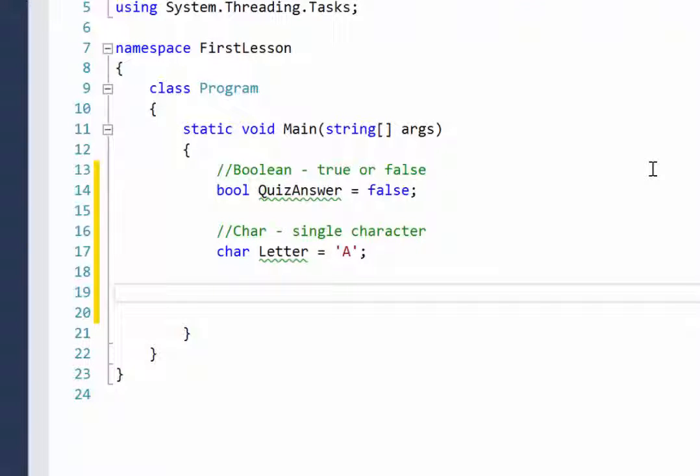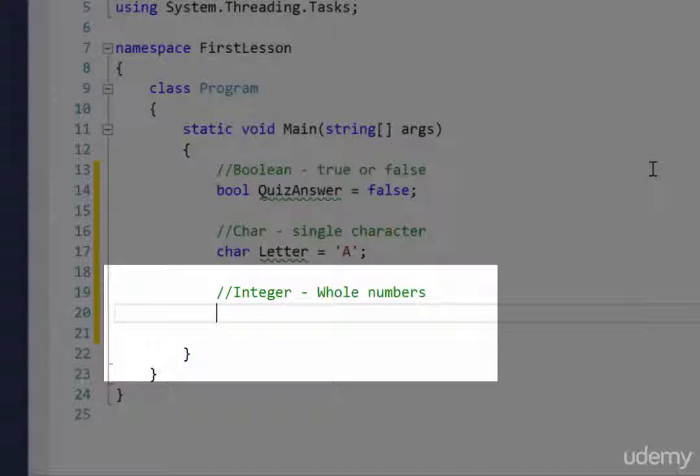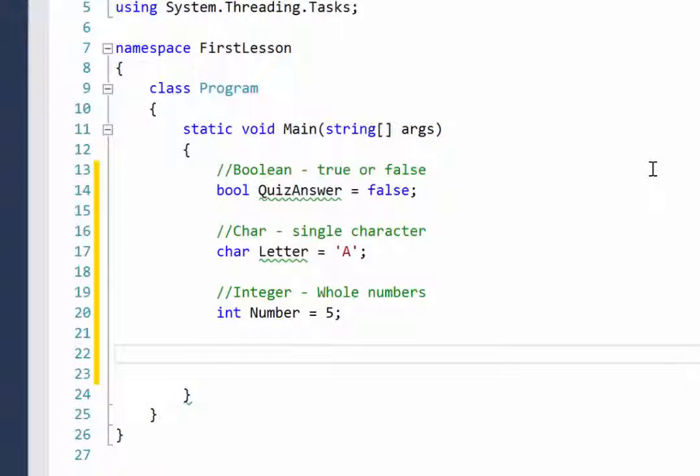The next one let's look at is integer. This is the one I talked about in our previous lesson. Integers are whole numbers. So int is the data type that I use for an integer variable, I give it a name, and then I could set it to 5.